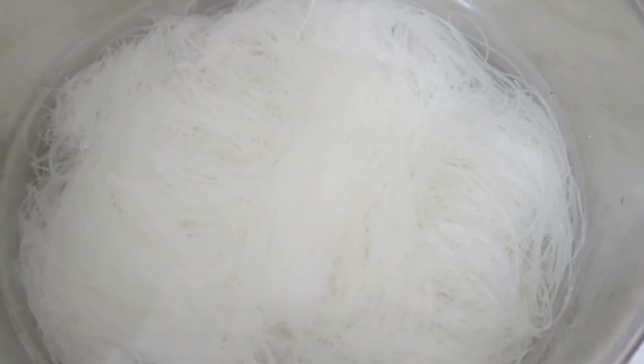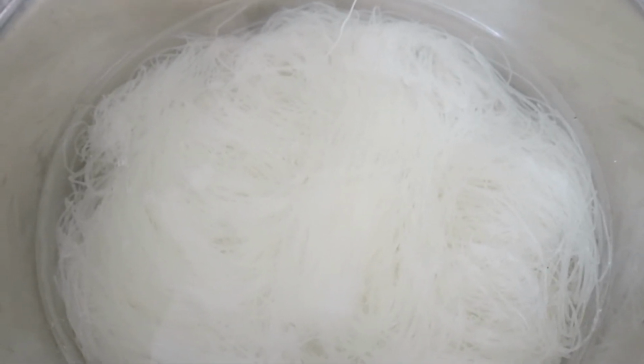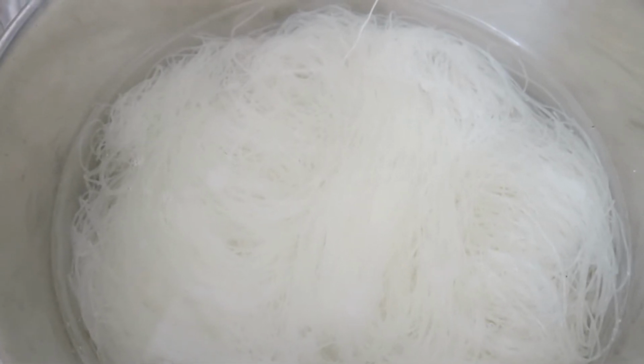As we can see here, the rice noodles have really loosened up, so I can dump everything out and then lay them across my cutting board for just a few minutes until I'm ready to fry everything.